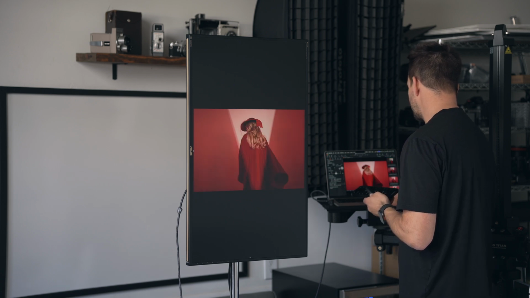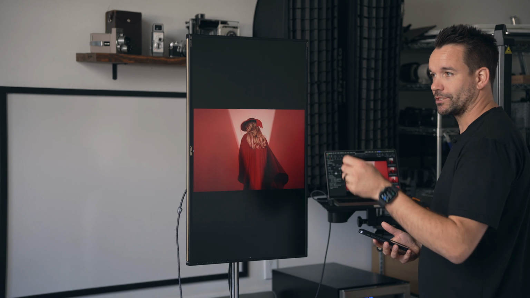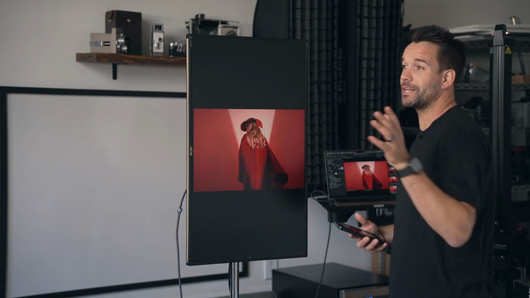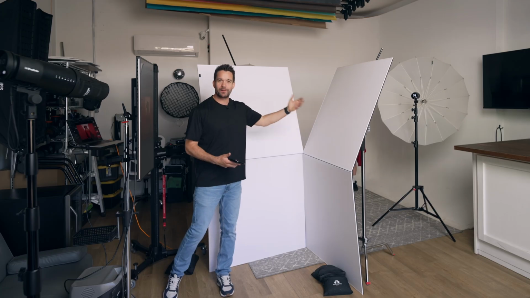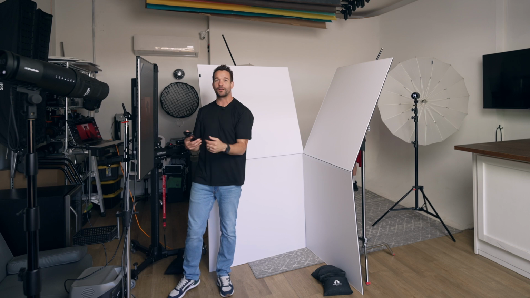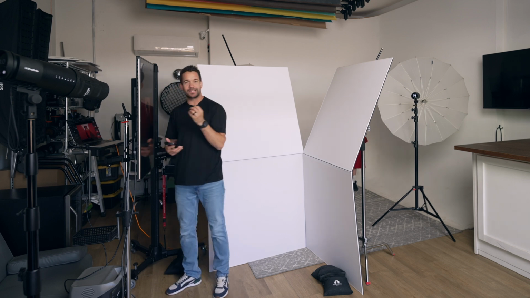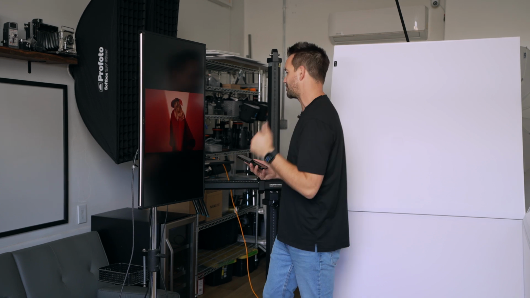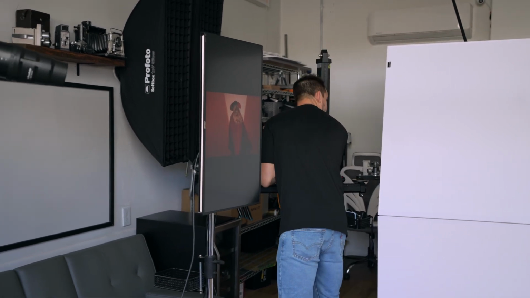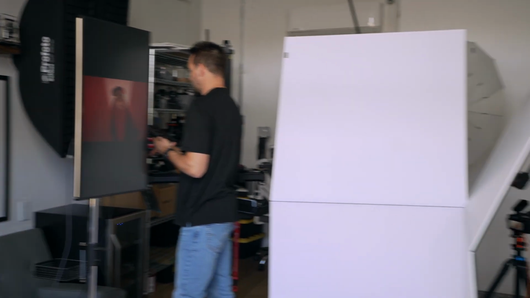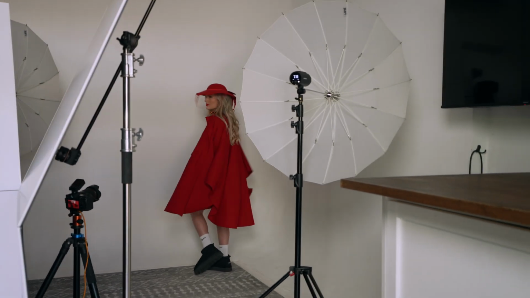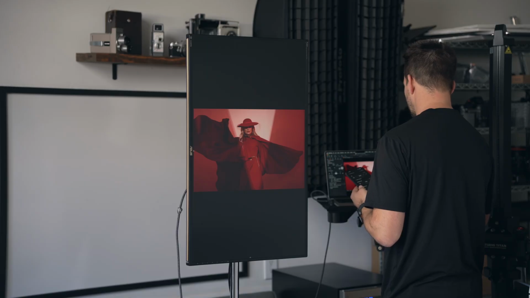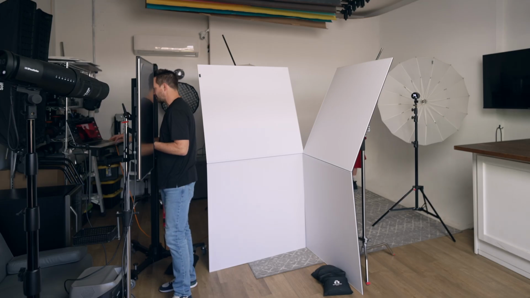All right, and what I'm gonna do too is, as you noticed from this last shot, she was facing the wrong way because she has no idea when I'm taking the photo. Normally I'd be up there, we can kind of see each other and work, but what I'm actually gonna do is count off, which I normally don't like to do, but it's gonna help her a ton in this situation. Are you ready? All right, and 3, 2, 1. Love it. All right, we'll do a couple more with that, and ready, 3, 2, and 1. And 3, 2, and 1.